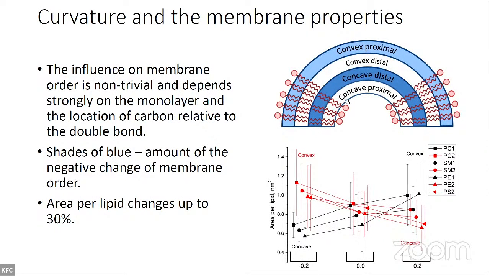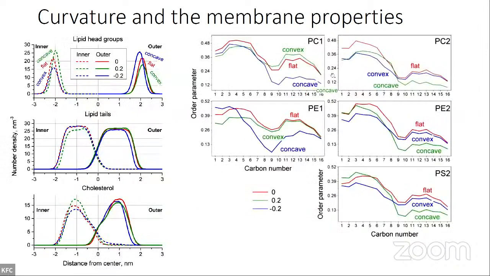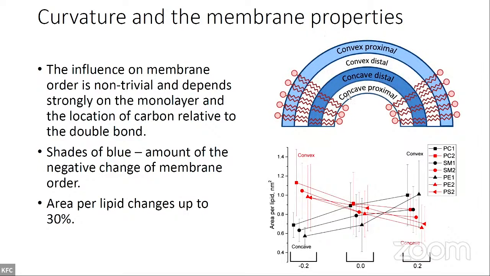Schematically, you can see that actually the lipid ordering goes down mostly if you change the membrane curvature, and we can visualize this like this. So in each lipid, we have the proximal and distal part of the tails, and here is a double bond somewhere here. And the distal part changes more in the concave monolayer and less here. And in the convex, the proximal part changes more. So it's kind of strange and weird behavior, which can only be elucidated in the MD simulations. You will never see this experimentally, there are no tools to see this, but this may be important.